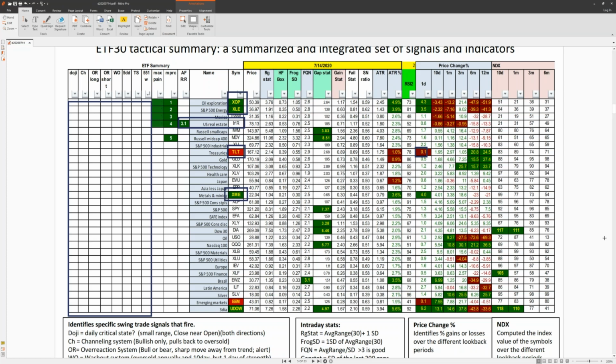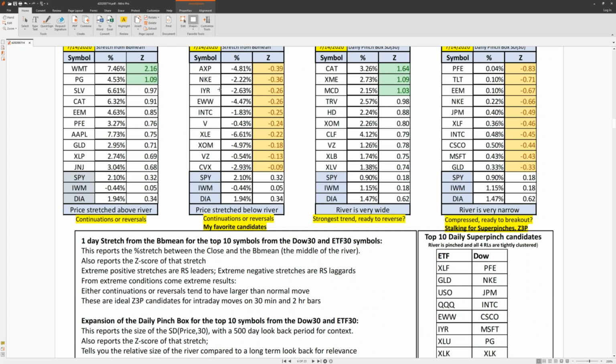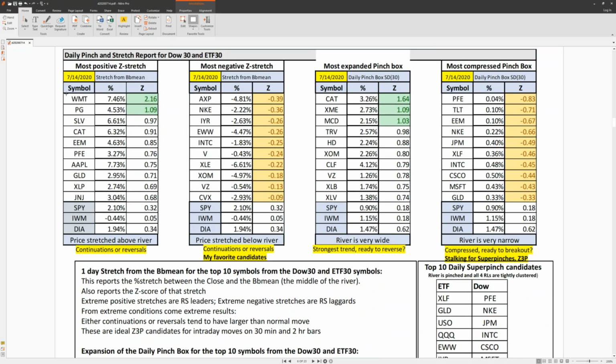That's a possible continuation. Look at the Dow down here, UDow. Something made a big breakout, and that is the Dow made a big breakout. And financials have started their turnaround with a big breakout. Continuation patterns. Look at the size of those moves in the energy sector, 4 and 3.5%. Metals and mining offered 4. Who's doing well above their own river? Walmart and Procter and Silver and Cat.